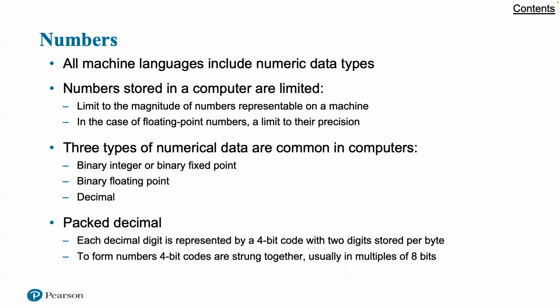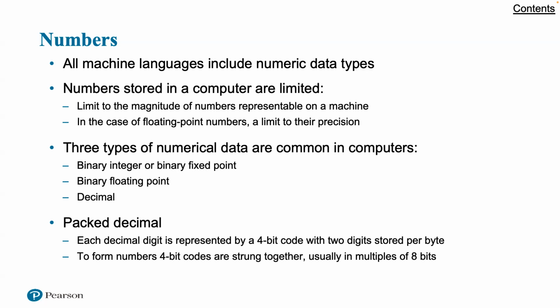Three types of numeric data are common in computers: binary integers or binary fixed point, binary floating point, and decimal. We examine the first two in some detail in chapter 10, and it remains to say a few words about decimals here. Although all integer computer operations are binary in nature, the human users of the system deal with decimal numbers. Thus, there is a necessity to convert from decimal to binary on input and from binary to decimal on output. For applications in which there is a great deal of I/O and comparatively little and comparatively simple computation, it is preferable to store and operate on the numbers in decimal format.